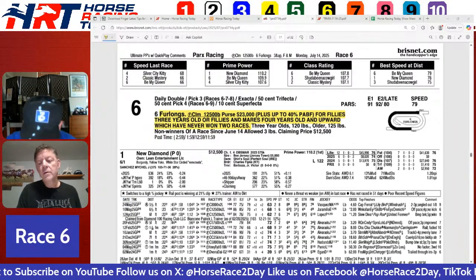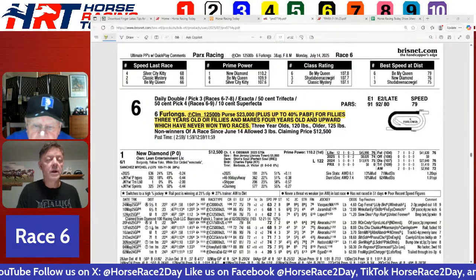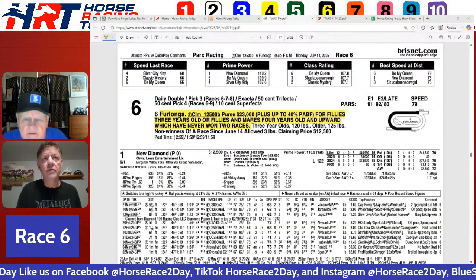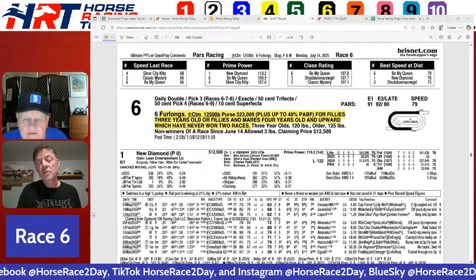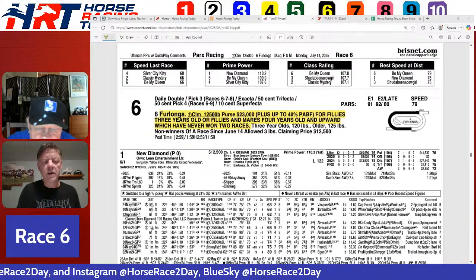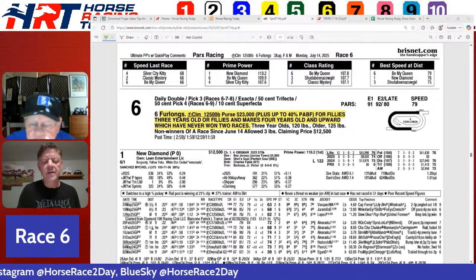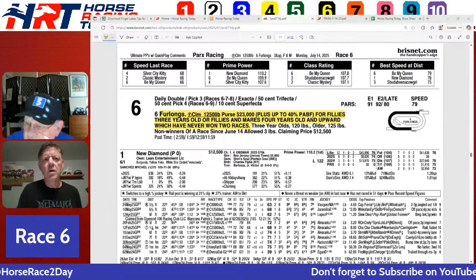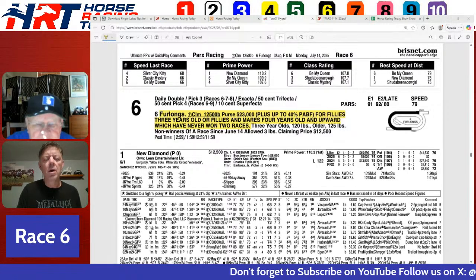Yeah, maybe another one is that 5 horse. He went off the 18-1 in that opening race. If he didn't spot the field 12 lengths, I think he might have come home as a high-priced winner too, which would have been good for both of our pick fours. Anyway, 6 furlongs does favor some early speed in there, Terry. What we find is that roughly 35% win the race to the quarter-mile marker, and they win the race to the 3/4-mile marker.